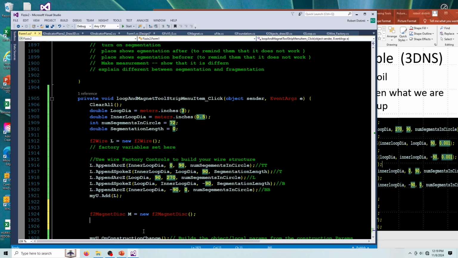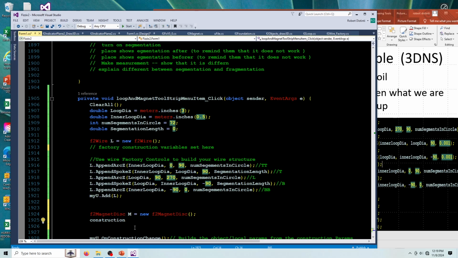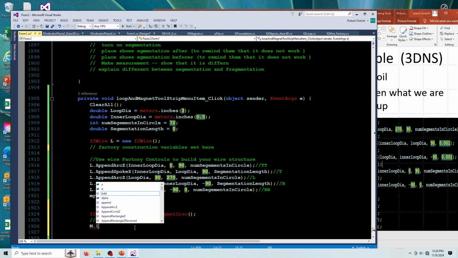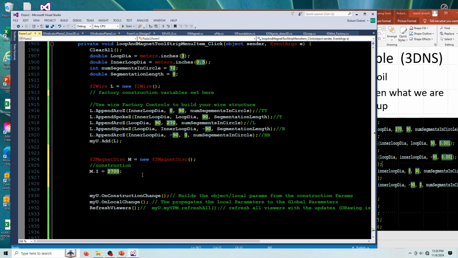And now we're going to set, or actually I should call the factory construction variables. Because remember, these are the variables that are going to be added to everything that is done. So now we're going to set the construction variables, and we want the current to be 2700 amps, let's say. And I think that's really all we want.